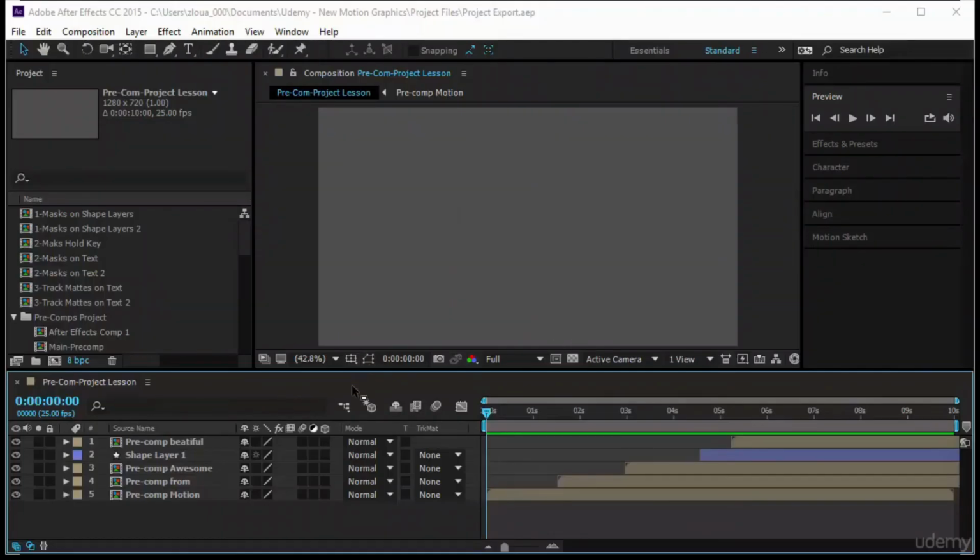Hi guys, in this lecture you are going to discover how to export a single comp and its pre-comps and its related footage into a new project, and this is very important. For example, here we have this download. I hope you downloaded it, that has so many compositions and pre-compositions. This is, I think, section 2 or 3.